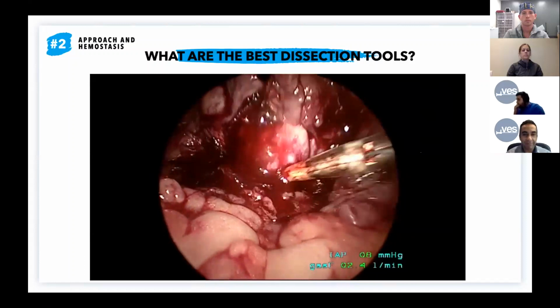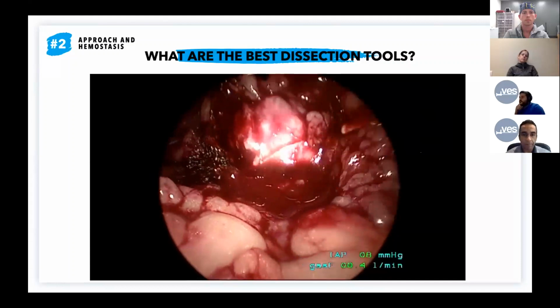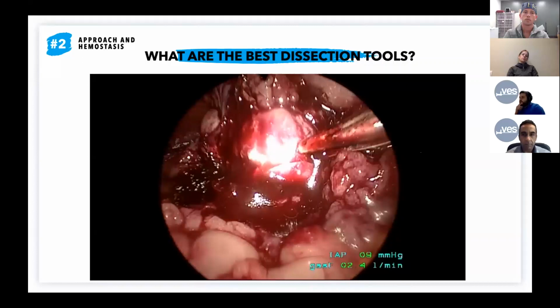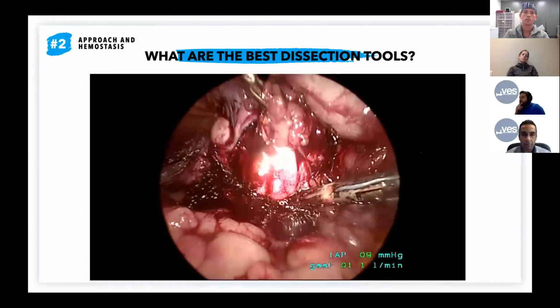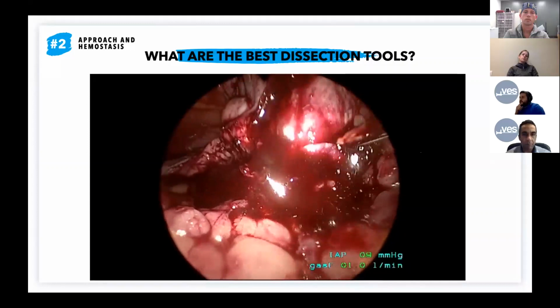I think the ligature is absolutely vital for coming through the larger vessels. It's great for coming through larger areas of fat, but it's not that fine of an instrument. If you start doing small dogs and cats, you're going to find that it's a very, very clumsy instrument. So absolutely essential, but years later, in a case like this, I would probably be getting my J hook out, because my J hook or my L hook, doesn't matter the configuration of it, even though there are disadvantages to monopolar versus a bipolar vessel sealer, for me it's a much finer instrument, and I can get into those delicate little vascular planes more easily. So I'll show you a couple of examples of that.